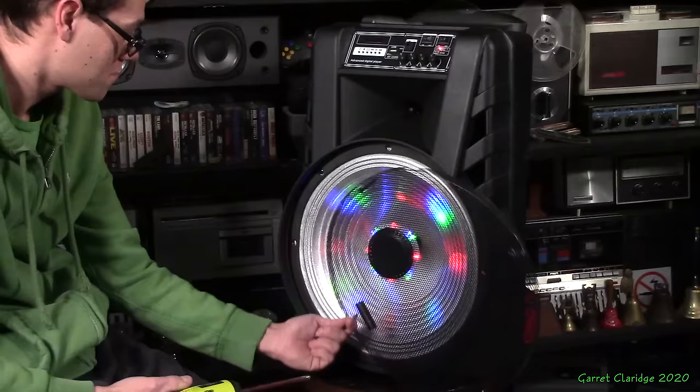So here are all the electronics. There is nothing else inside this thing other than the radio antenna. Definitely not enough power to move this woofer, but it could be good for something, just not this. Oh, would you look at that? It actually does have the pole mount for a professional tripod.